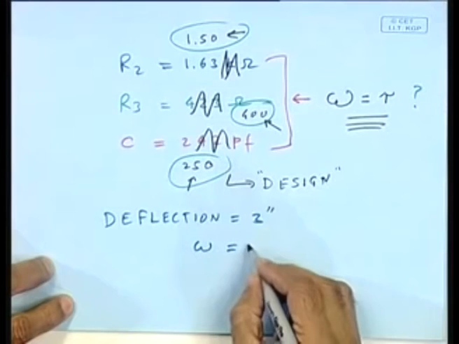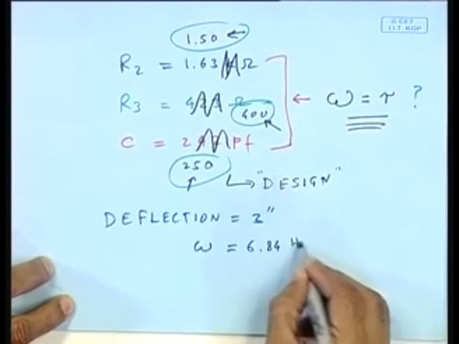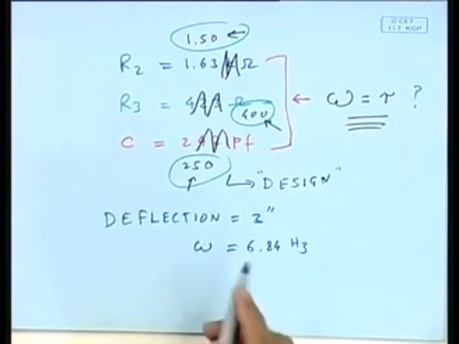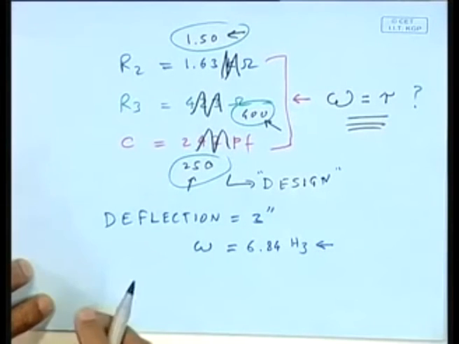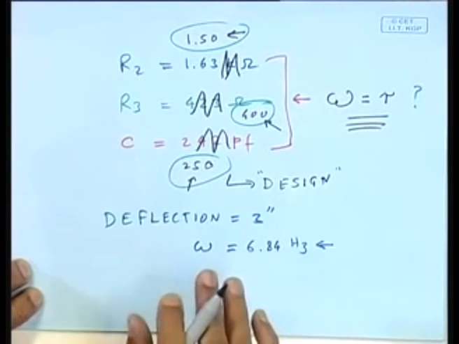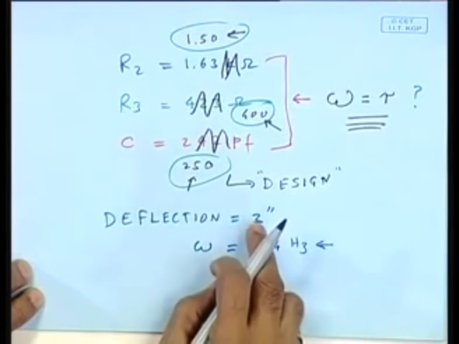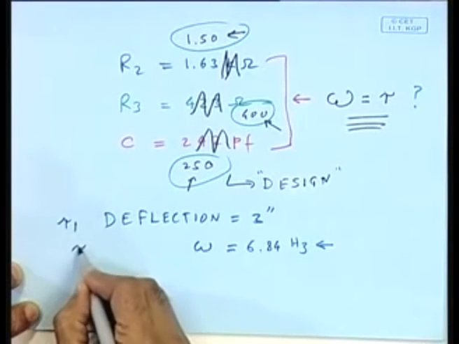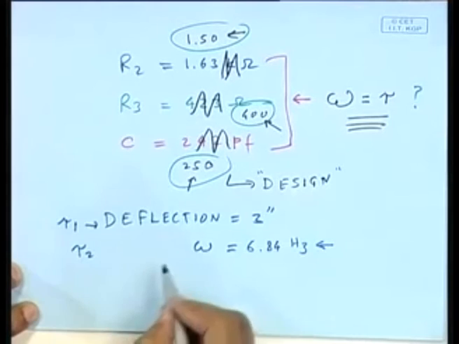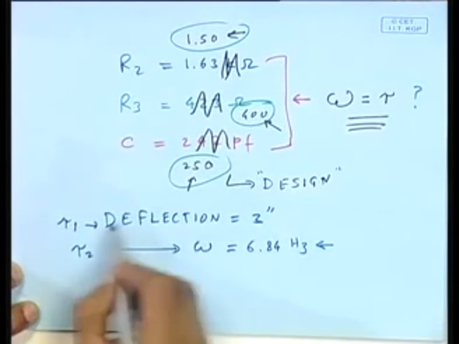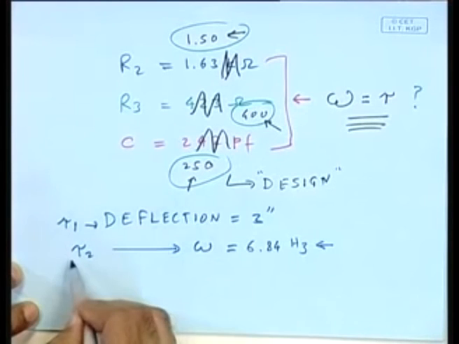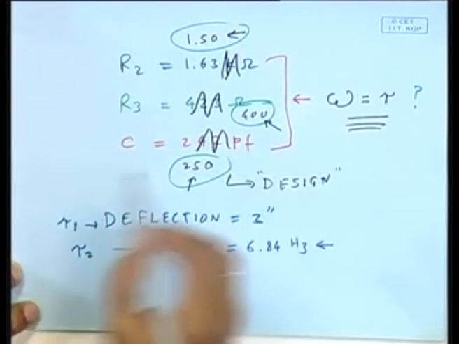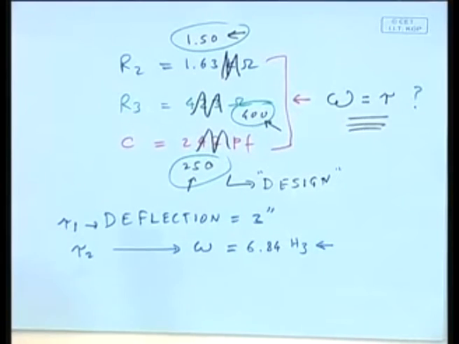It turns out this has to be 6.84 Hertz. That you can see is a pretty low sort of thing, and this is generally kind of vibration that you get when there are people moving around and so on. You'll get vibrations like this. And this 3 inches is the full deflection of the galvanometer. These are the two targets that we got. So you've got tau 1 here and you've got tau 2 here. I got to make sure, as Taguchi said, I get this performance on target, tau 1, and this performance also on target, tau 2. And we got to make sure the whole system is robust. Let's see how we go about doing this.